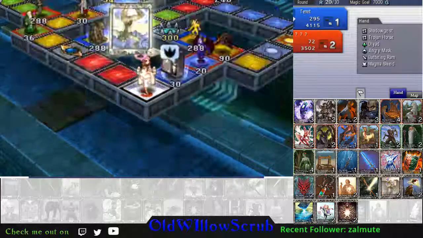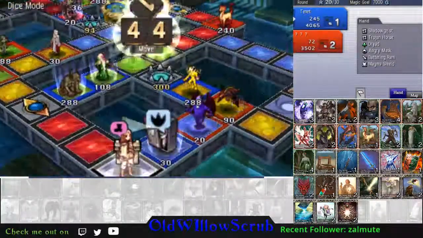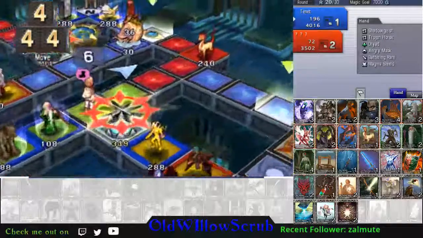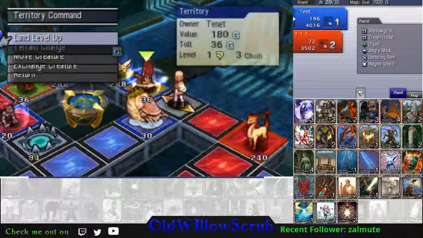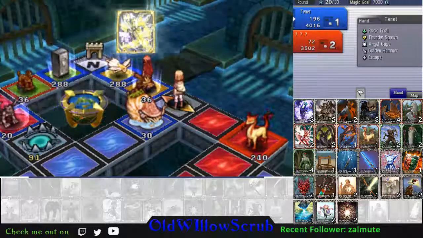Oh, let's see fly in action. He overrode my Holy Word 8. Oh, he made him move 12, which made him pay mana. Not the brightest move in the world, but okay. Wait, so now he has no armor.